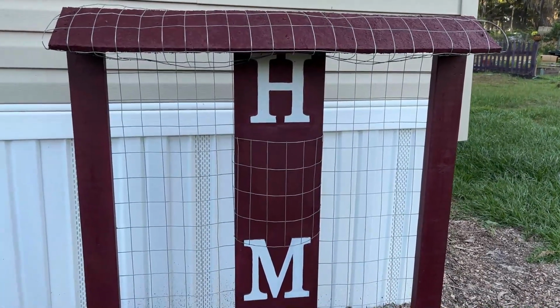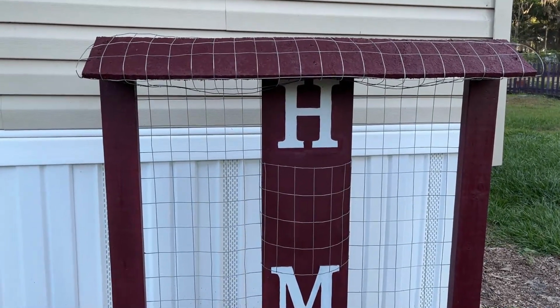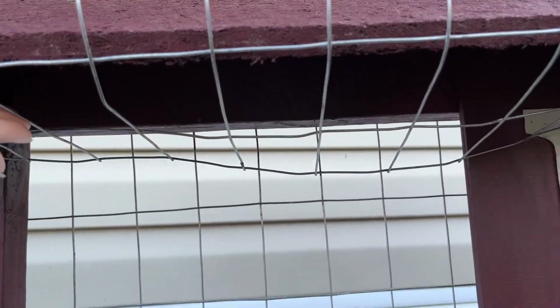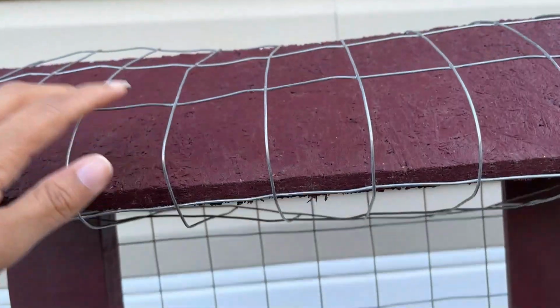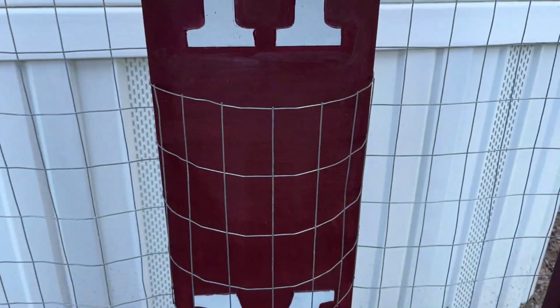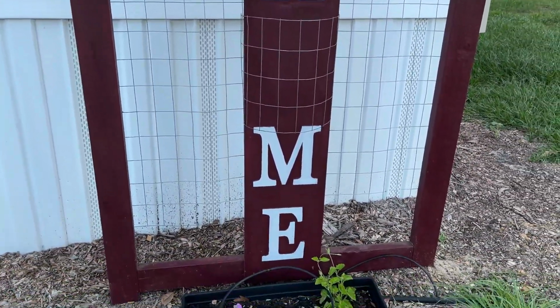So here's the DIY for today. And this is the home sign. You will see that there's gonna be cattle panels that we're gonna put in the bottom. What my idea is, so when the vine goes up, it's able to go from the bottom and then it continues to the top. I also put cattle panel here to kind of create that letter O for the home sign. I see it in my mind, but I hope it does work.